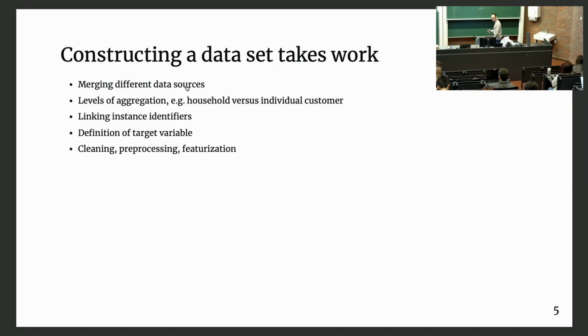You need to merge. Maybe you have certain features that work on an individual level, but you want to predict something on a household level. Well, then you need to come up with ways how to aggregate the individual to the household. Or the other way around, maybe you know something about the household, but you want to predict on the level of the individual. Well, then maybe you can copy those features, or you can think about de-aggregating them in certain ways. And so on. How you define your target, right?